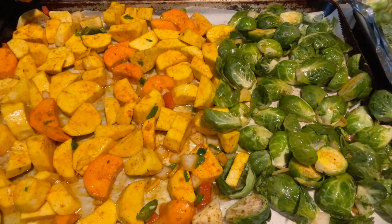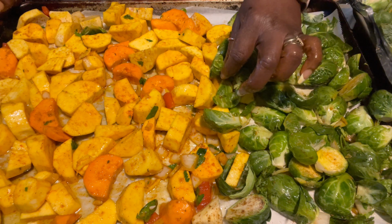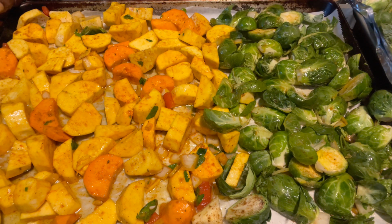All right, guys, so these are all mixed in. They look amazing. They smell amazing. I actually had a taste of one of the Brussels sprout leaves, and that jerk seasoning is no joke. It is spicy, but good. Okay, so these are going in the oven at 400 degrees, and I'm going to check them in about 20 minutes and see if they're done. After everything is finished, I will let you know. Meet you back.